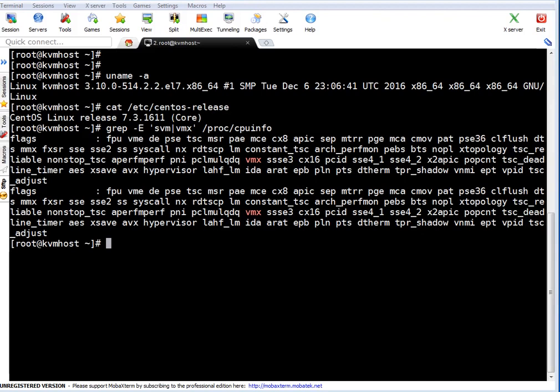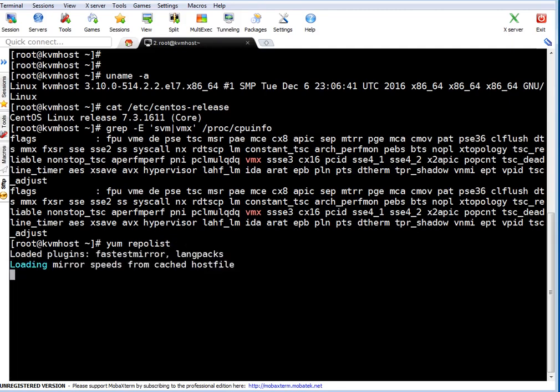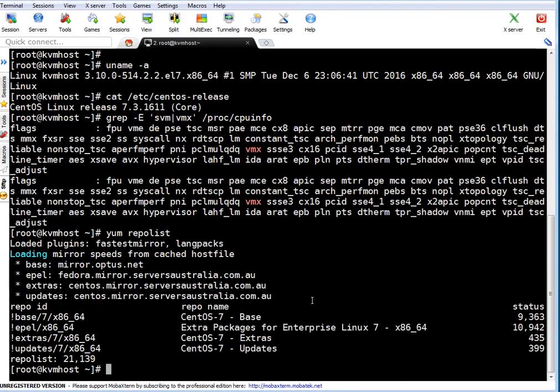Next thing, we have to install KVM packages. These packages are part of the default repos. Let me show you the repo configuration on this one. Okay, the internet speed is a bit slow today. These are the repos, and it has the extra packages or EPEL repo.